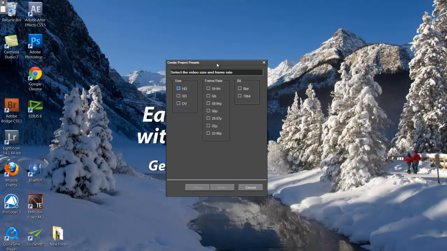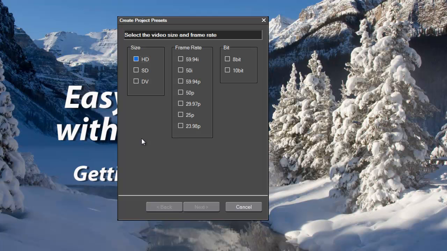And what this dialog box really does is help you tell Edius the types of cameras that you're going to be working with and the types of frame rates that you have been shooting at. And this will help Edius present you with a list of presets to get you started. And for the purposes of this tutorial, we're just going to go ahead and select one, a high definition, as if we're working with a high definition camera. And because I'm in NTSC land, I'll choose the 59.94i because I still shoot most of my projects in interlaced format.